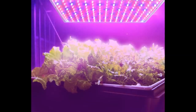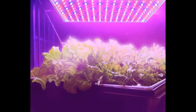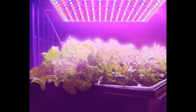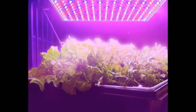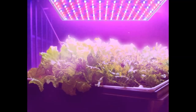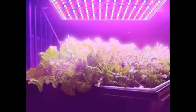Now in the past when I tried to start seeds in the window, I noticed they got long and leggy and really wasn't too healthy. So I decided to get a grow light, and what I discovered in some of my research is that plants respond well to different spectrums of light, and the newest LED grow lights work really well.